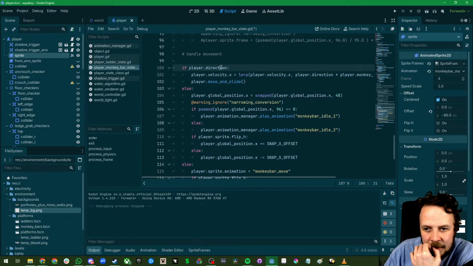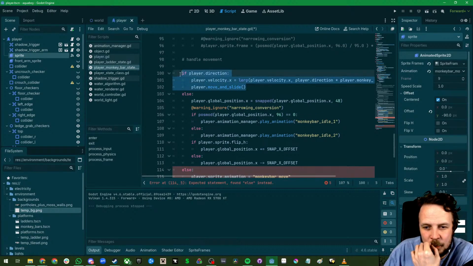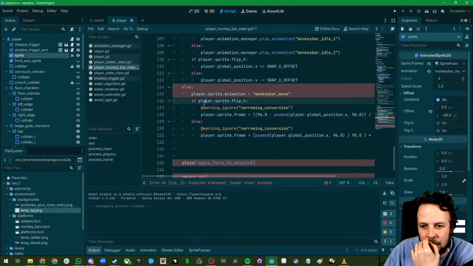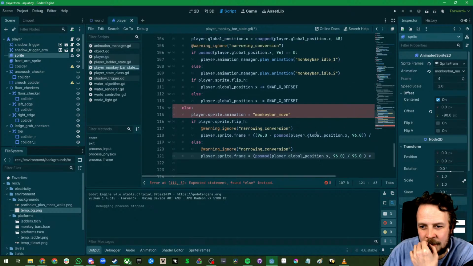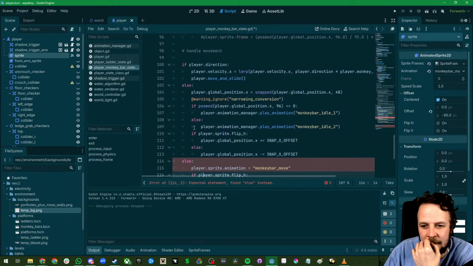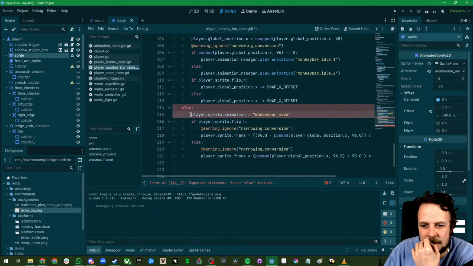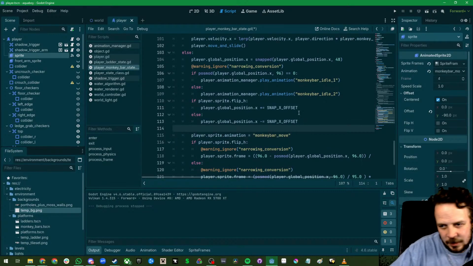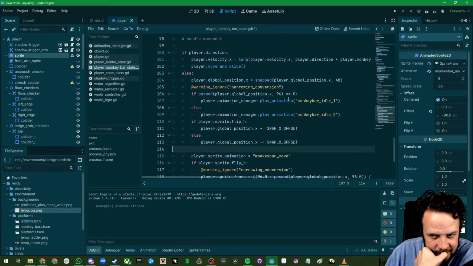So if we are holding a direction, just let them move and slide like they normally do. That's very nice for them. And we know that they're moving, so then we just want all of the monkey bar move stuff to happen. So we don't want an else there. We actually want to put this in here.